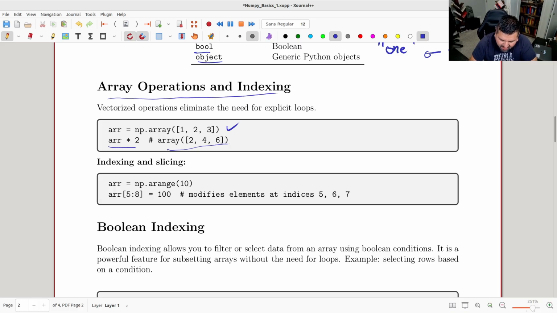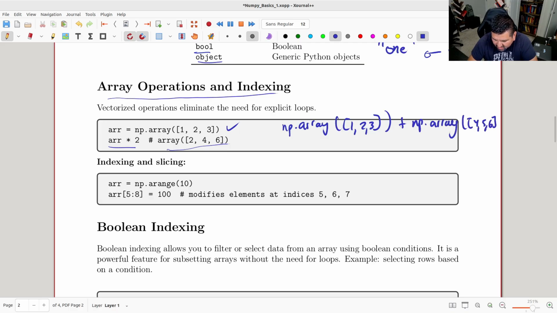So if I have np.array 1, 2, and 3, plus np.array 4, 5, and 6, two arrays in one dimension with 3 entries, the result is going to be an np.array 5, 7, and 9.